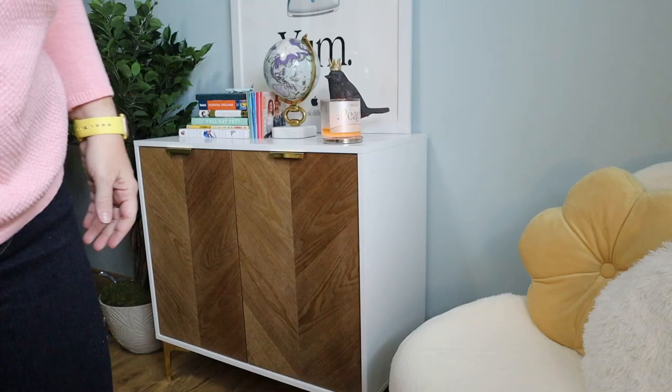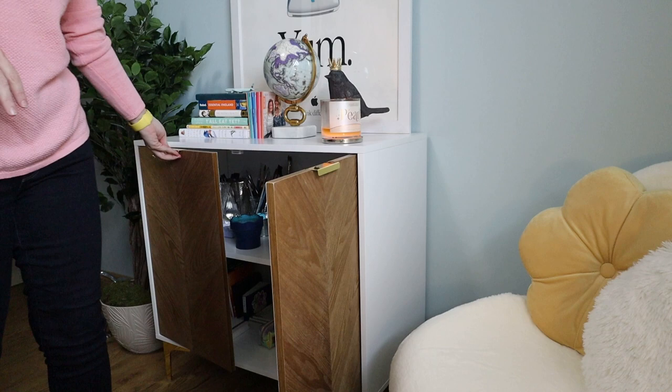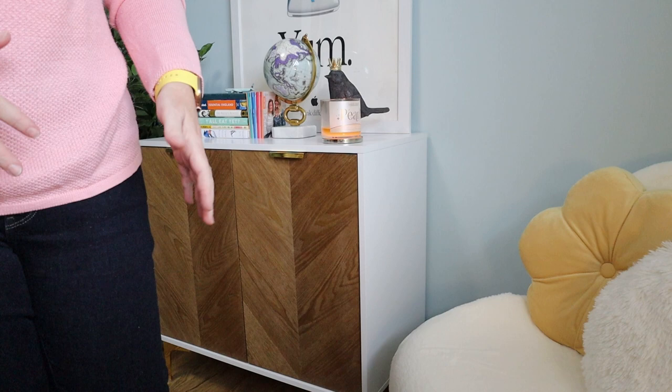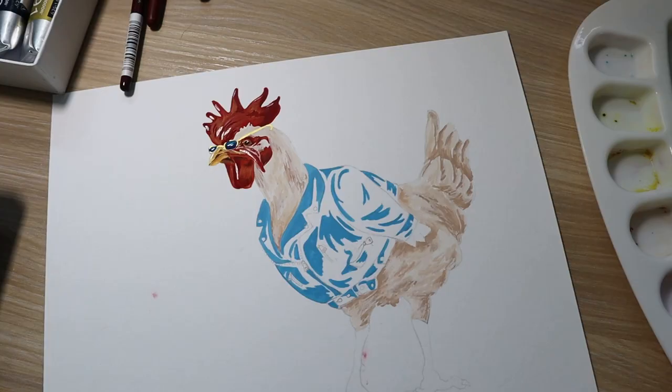By the way, I got a new cabinet for my art room. This is where I keep all of my art supplies — I have a few shelves in here which is really nice. The cabinet I have in the closet I'm going to use for storage for my store — my sister and I have a store where we make t-shirts and stuff. What do you think? It looks nice. It fits well in the space, adds a little bit of style, and gives me some storage where I can hide some things.